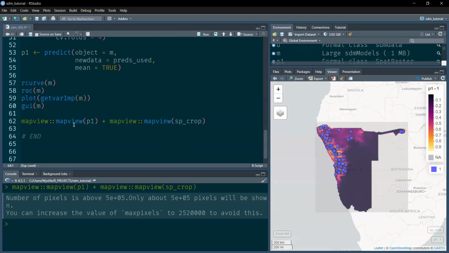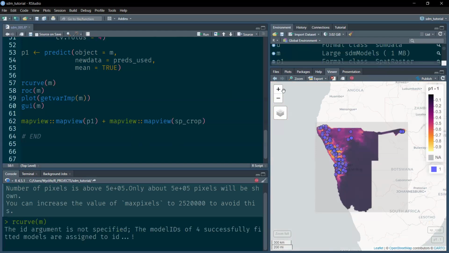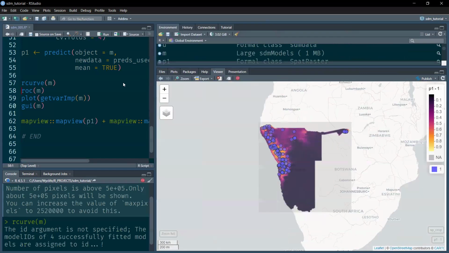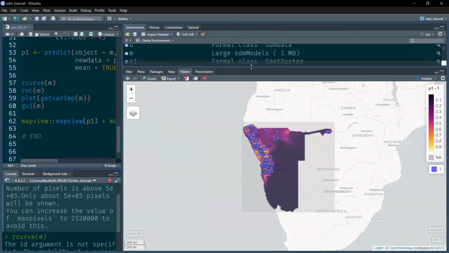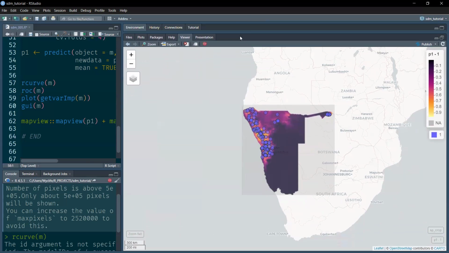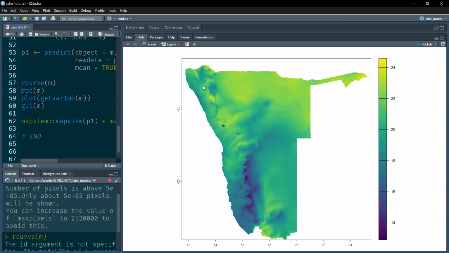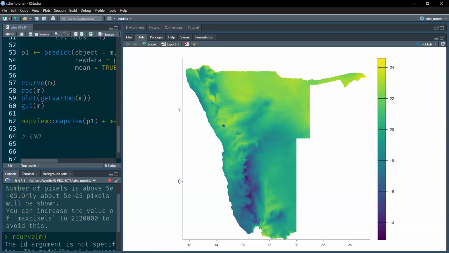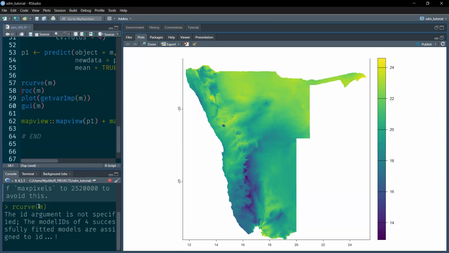Cool. So I said you can also check the response curves of this model, of the predictor variables, to see how they captured the niche of these species. Again, it's taking time because there are so many records. 178, not so many.